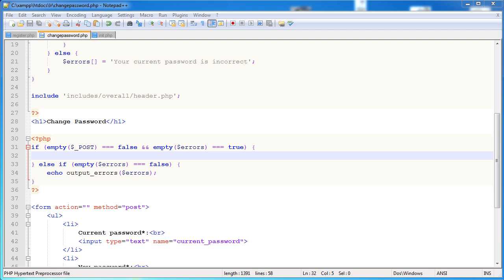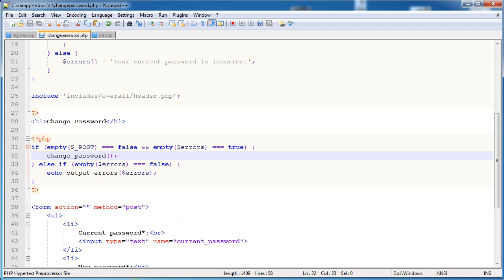Right, so we're at the stage where we need to actually change the user's password now and redirect them. So what do we want to do? Well, I'm going to call a function here that I haven't actually created yet, but we'll pop over to our users.php functions file and create this function in just a moment. So the function is going to be change_password, and we need to pass two parameters to this function.